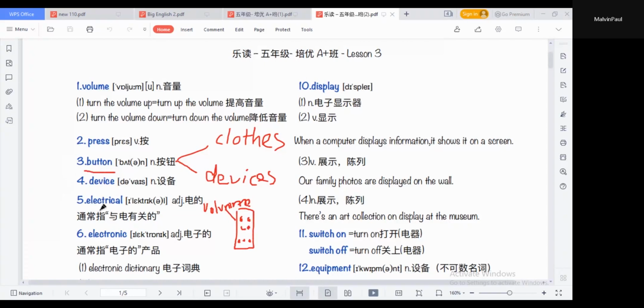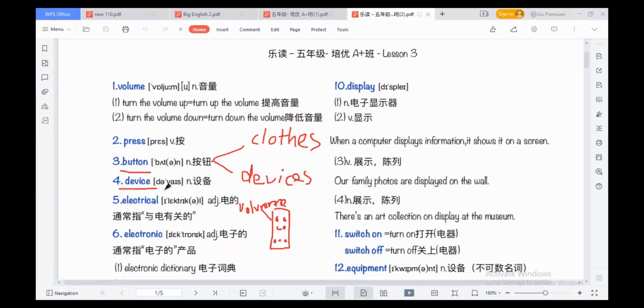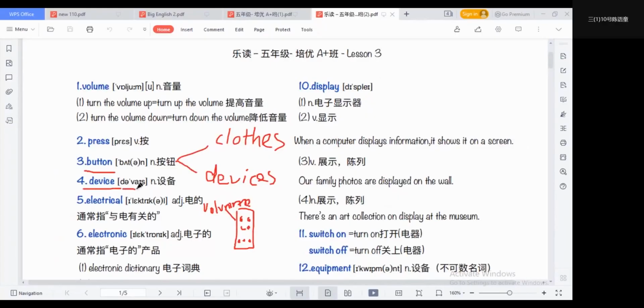Okay, so now let's go to number 4. Number 4 is device. Very good, device. Wow. So can you give us an example of a device? One example.